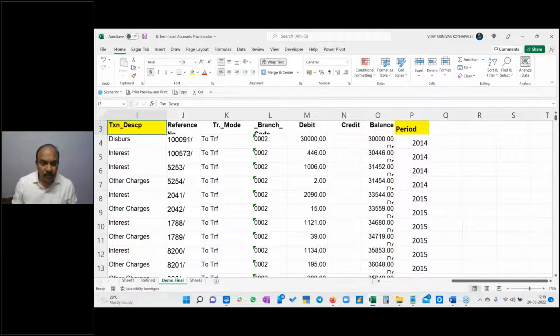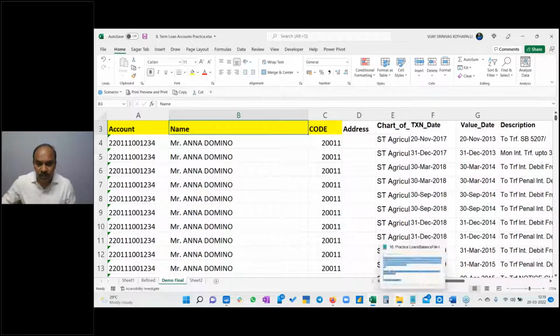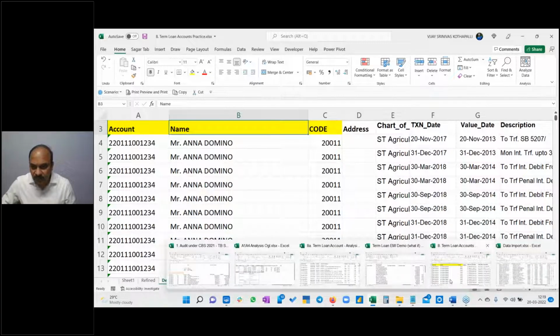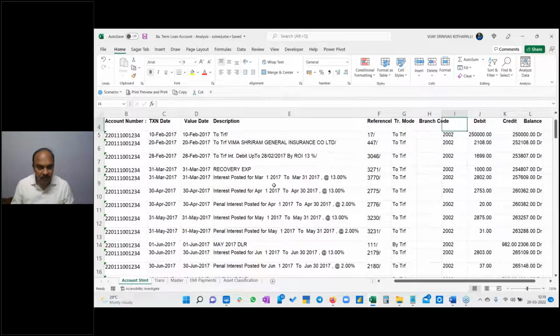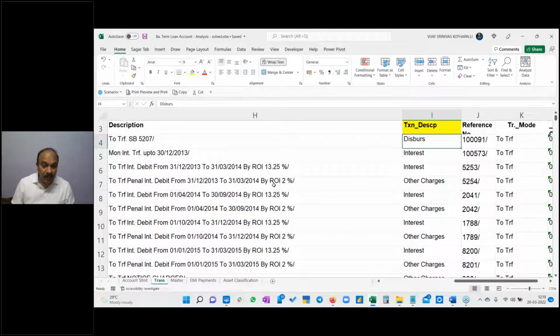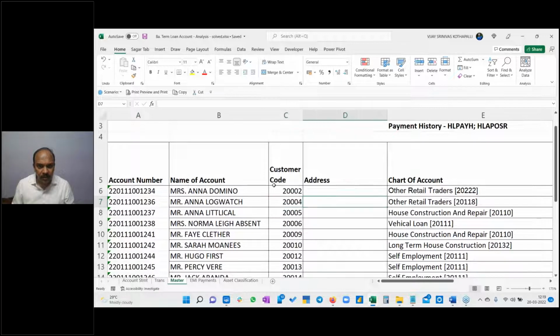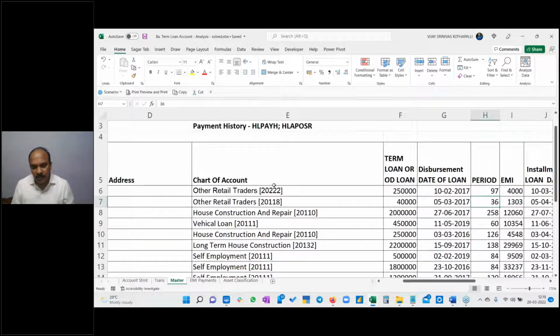Now, once we have this, we are doing our own analysis. I've just placed one more file in the same folder, called term loan file analysis solved. If you visit that folder, this is the refined statement we have dealt with. Obviously for all these term loans we would have asked for a loan balancing file, the so-called master file, which speaks about the loan amount, the term, the date of sanction, for how many EMIs the loan has been sanctioned, the period for which it has been sanctioned, all that stuff.